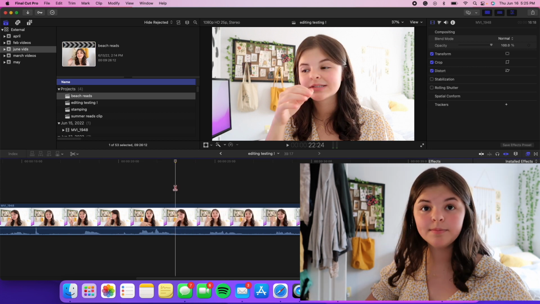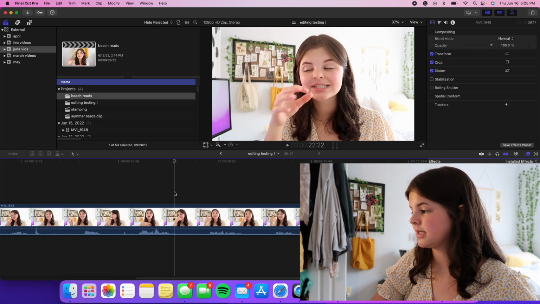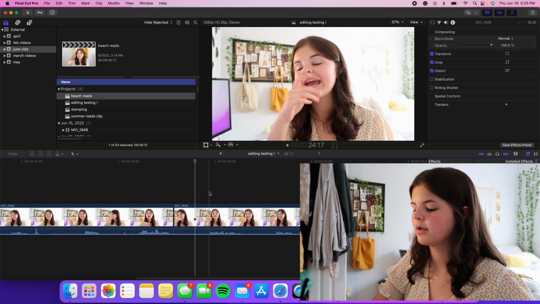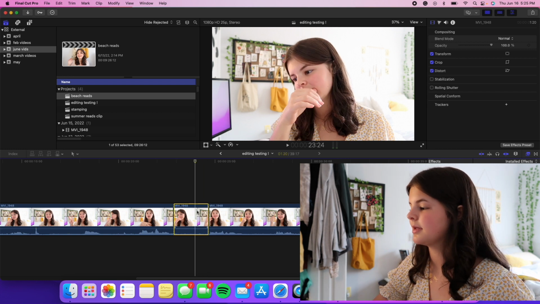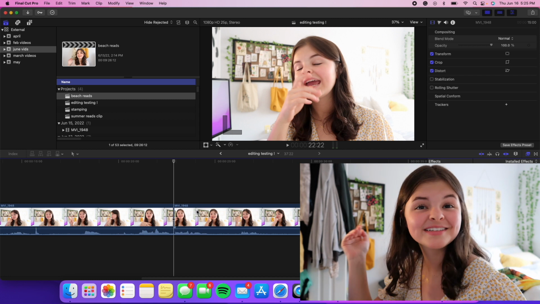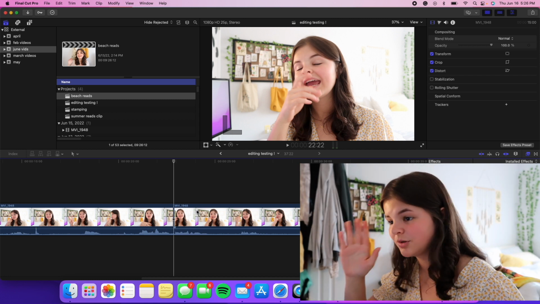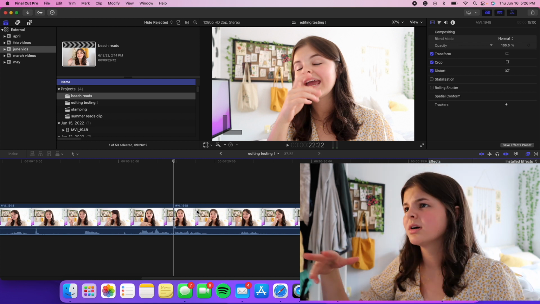But if you click B, you can't move around. So a lot of the time, I like to click Command B so that I can just move to the next spot and clip it again, and then tap it and delete it. That's the way that I do it. It might seem more complicated to you to do that way. You might want to do it the other way. Whatever works for you, you do you, but that's how you cut out a long pause or a mess up.